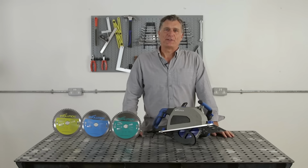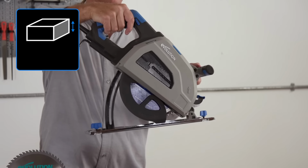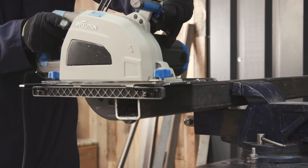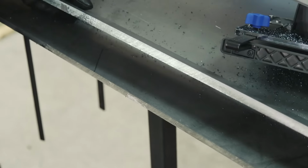Let's dive into the cutting specs, because I know you're wanting to know the depth of cut. Simply release this lever here to adjust the depth. At maximum capacity, it can cut through metal pipe or tubing to a whopping 3 inches. Perfect for those large, square, rectangular, or round stock. This saw can cut to an impressive wall thickness of ½ inch in sheet materials and plate.